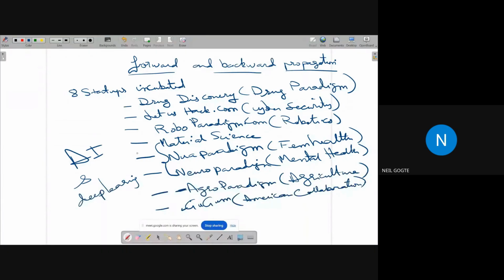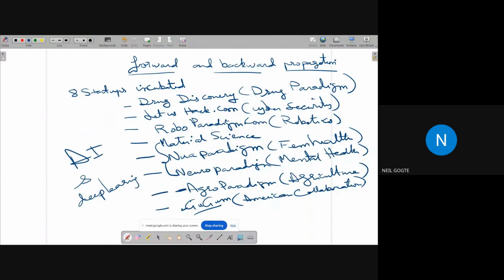Will second year students be able to join? This is meant for second years to join next semester. Yes, we are looking for expanding the program. We will come to you for adding people to these new projects. For GOGTE, we are looking for people. We are looking for people for material science, Noah paradigm, and neuro paradigm.